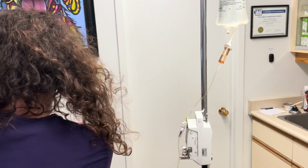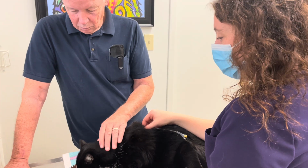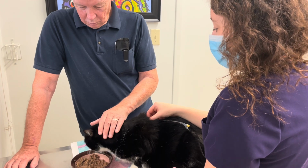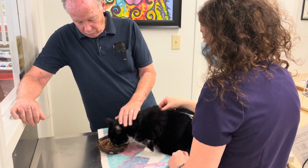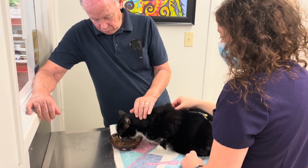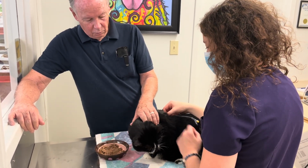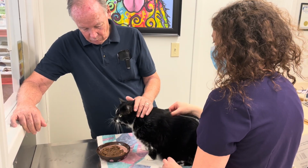Okay, so right now we are going at about 25 drips per 15 seconds. What that's going to translate into is 100 drips per every minute. So if we have 100 drips and it's 10 drips per mil, then that means that we are going to be giving 10 mils per minute. So it's going to take us about 10 minutes to give these fluids to Oreo. Stay pal. Time now is 2:50.